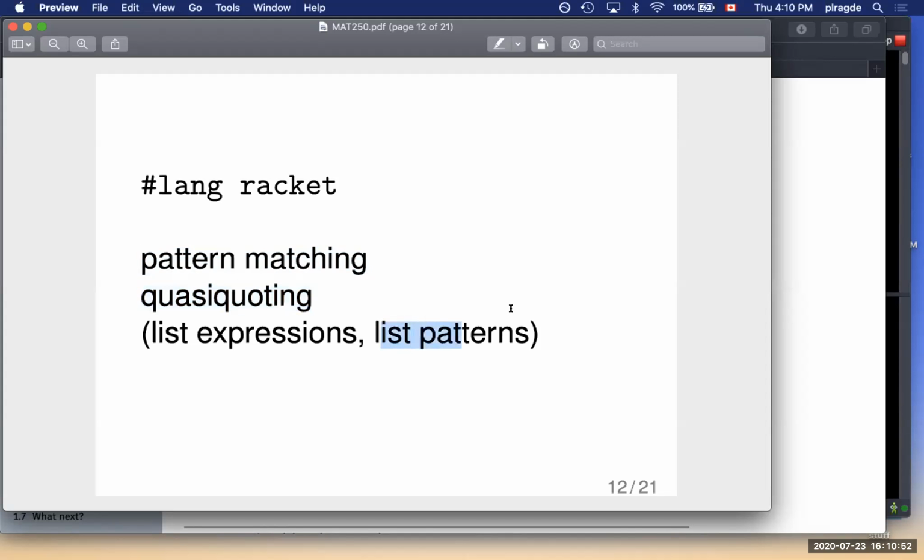You can also do that in patterns. You can describe a pattern by saying, okay, I want a list where the first thing is a string, and let me call that S, and the second thing is a number, and let me call that N. And then you've done a bunch of stuff that you can do with a conditional expression, but it just looks very readable, and it makes Proust a little easier to understand.